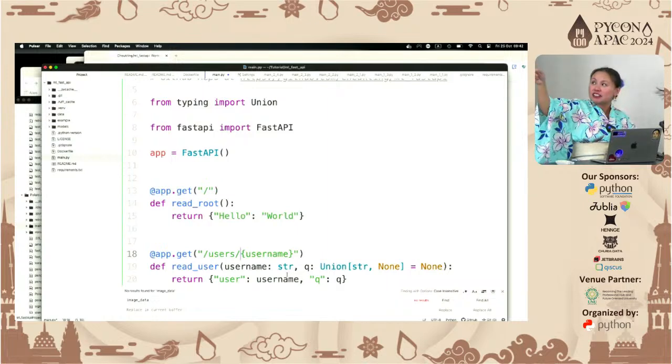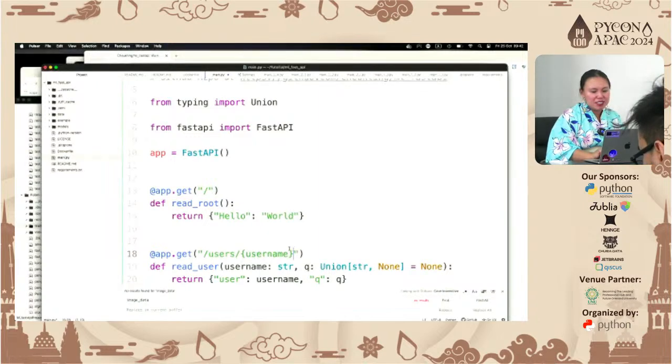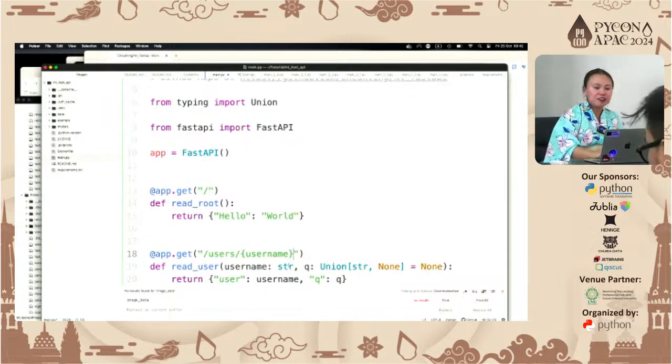For example, someone's username. Let's say my username is Chuck. Then this will actually become a variable here. Whatever you type, if you type ABC, then username will be ABC here. So it's kind of dynamic. You can use it as a parameter to do further actions. Right now we just return it.